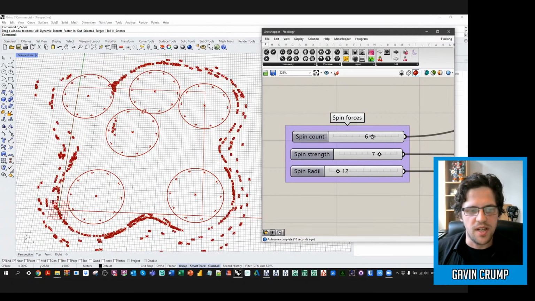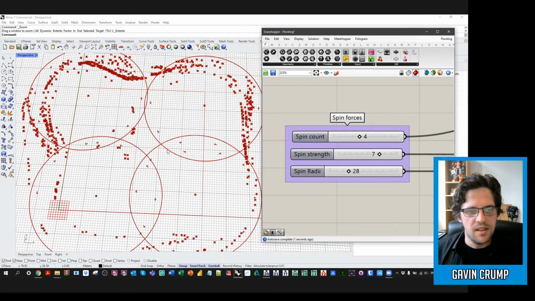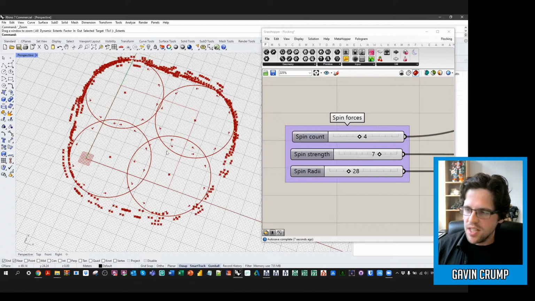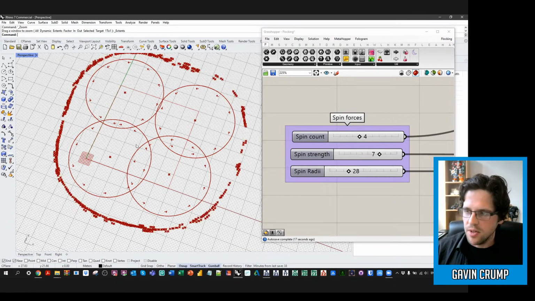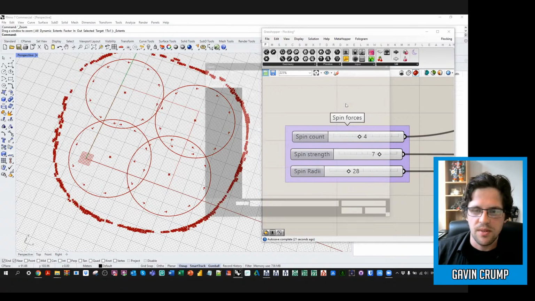So you can notice eventually, if I run this for long enough, it's actually going to find a holding pattern. So we use a lot of these algorithms, what we call relaxation, to take something into a rule set and try to get it to sit as calmly as possible. So we might be doing something like optimizing the size of facade panels. This is using a looping algorithm that essentially just says, keep going, keep going, keep going until it's happy. And then eventually you can tell it to stop. This is using a package called Anemone someone built. And these are just all little fun things.